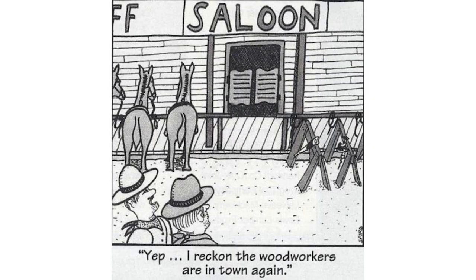So, Murray, you have the PowerPoint. Let's go to the PowerPoint and let's start there. Little cartoon I think one of my sons sent me. Yep, I reckon the Woodturners are back in town. The sawhorses are out at the saloon. So let's go to the next slide.